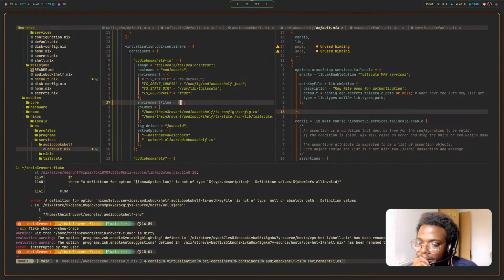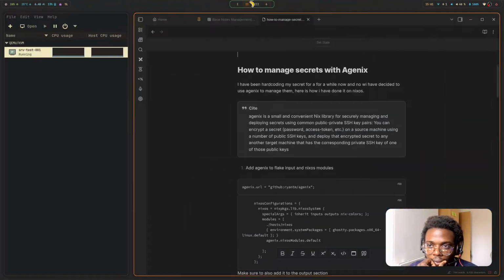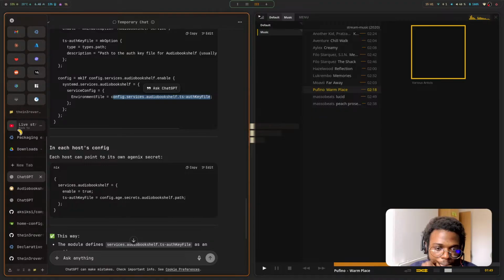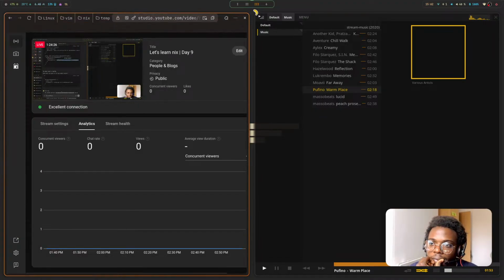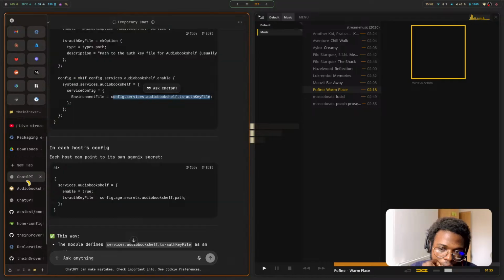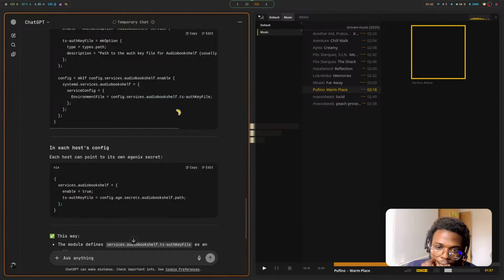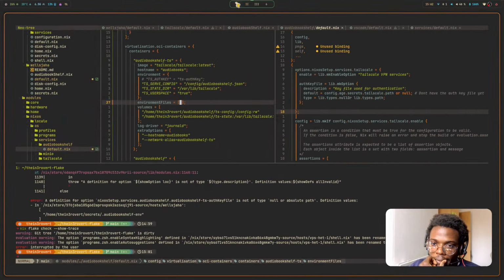What can we do? Let me think. Can we make the environment file an option instead? And so we will parse in the environment file.